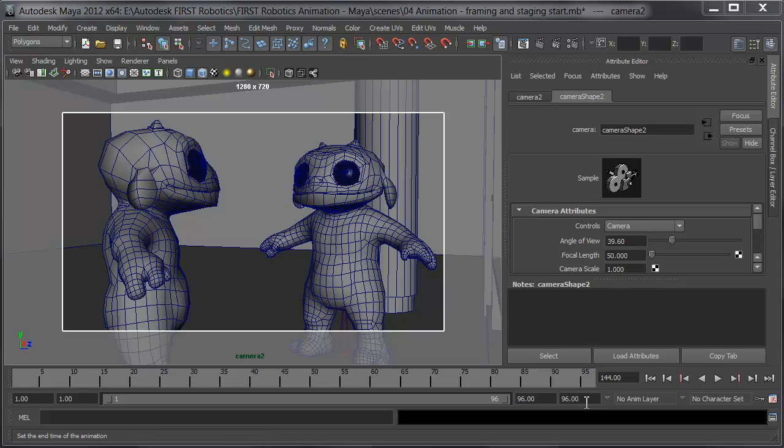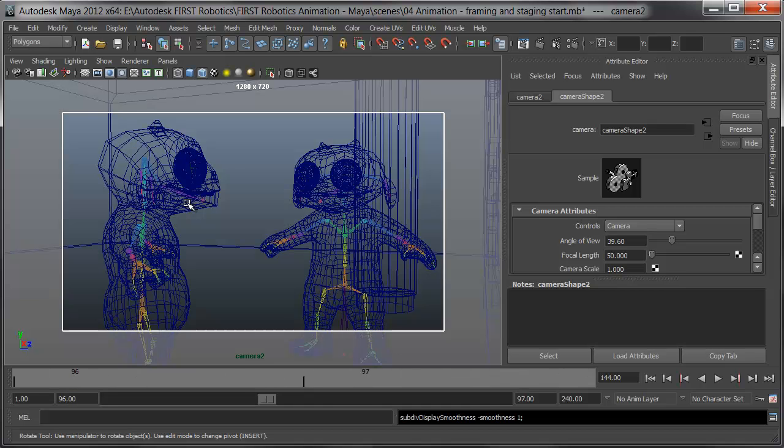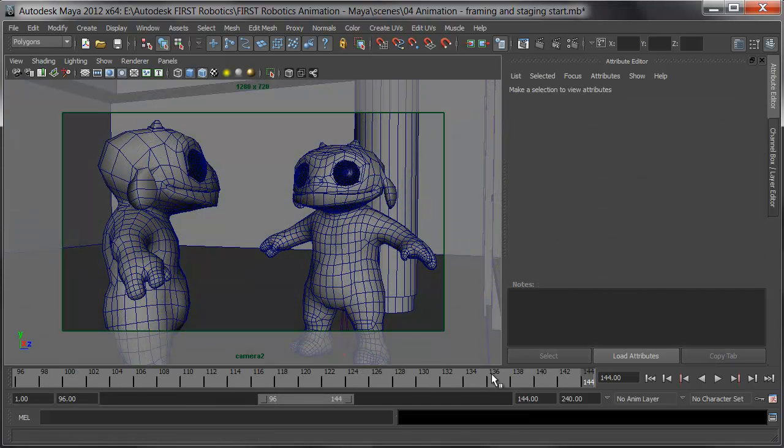I want to give myself some more frames. Notice how I don't work on my entire timeline at once. I just put in 240 frames, or 10 seconds. And right now the playback animation goes from 1 to 96. I'm going to change this. I'll assume that in the first shot, from about frame 72, we start to see him turn as we dolly in. For this shot, his motion will already be underway, and this camera I'm going to have start from 96 to 144. We can constrain down the range we're seeing so it plays back only what we need, and having the cameras overlap on the animation.